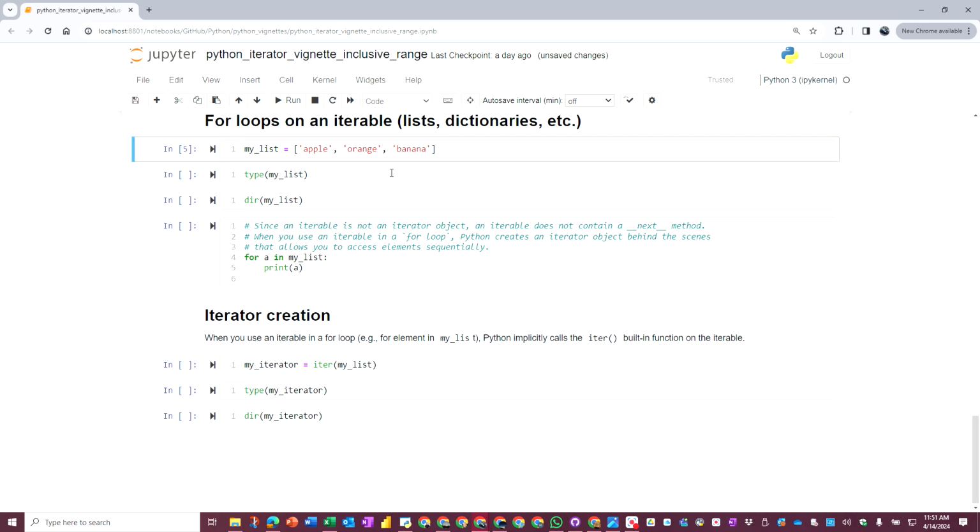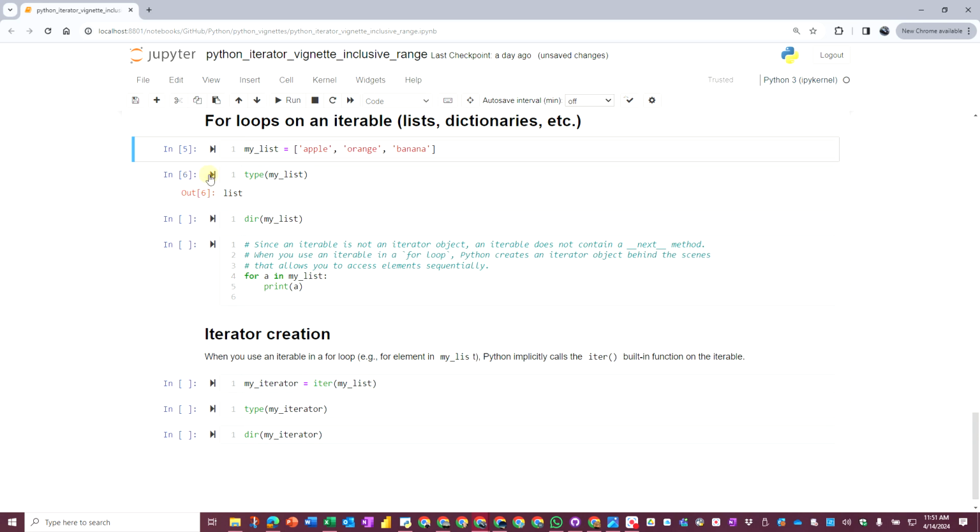So let's run that. I got my list in there. What type is my list? It's list, obviously, right? So let's dig in and find out what methods are available in my list. This is very similar to what I showed during CEIS 110 when I covered lists and data structures.